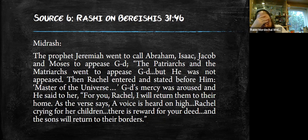It's not just being willing to give up your life for your religion, it's being willing to sacrifice yourself and your happiness. And if that means not being buried with your patriarchs or whatever, then it's a very, very powerful thing. And it arouses God's mercy. I can't tell you how Yaakov knew that Rachel should be buried there. He says that God told him. The implication is that she herself was a factor in that.